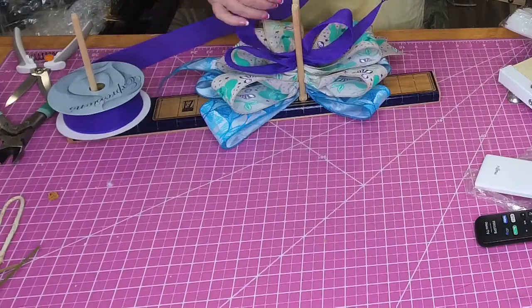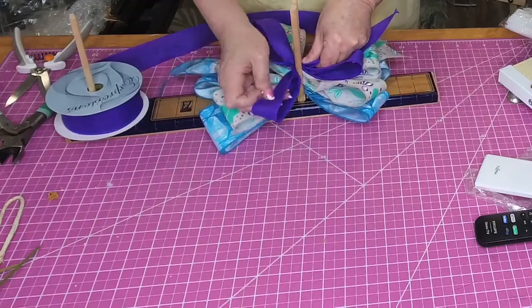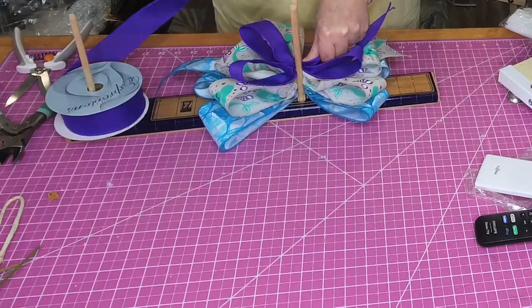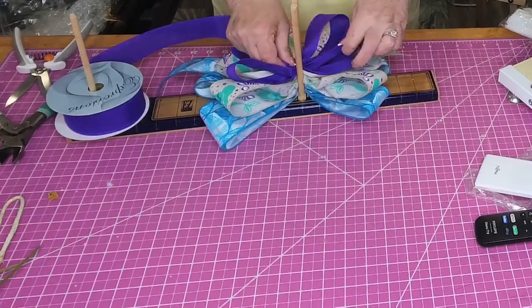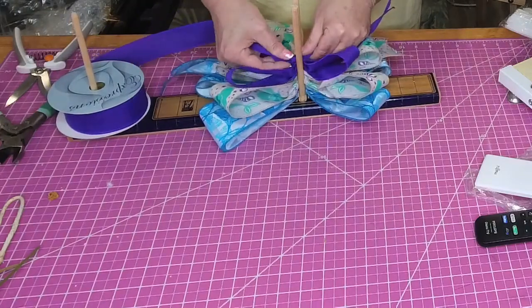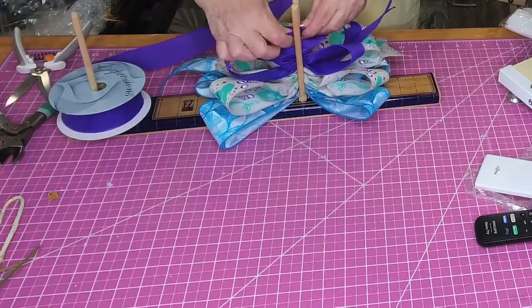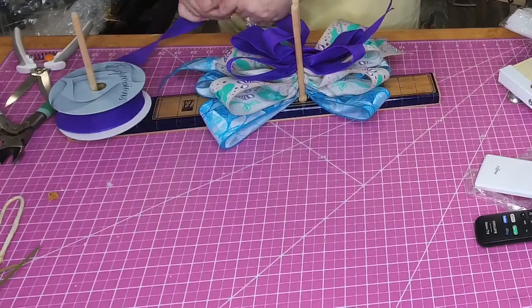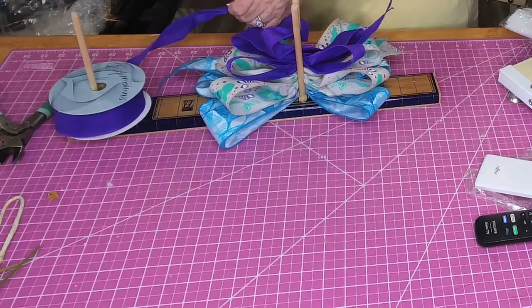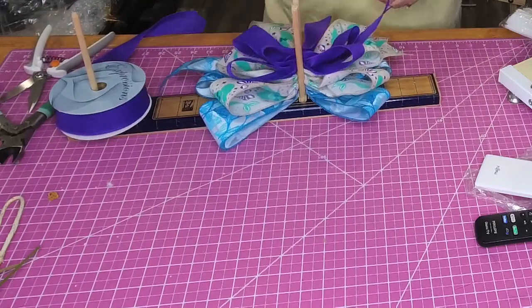I'm going to add 2 loops of purple on each side. And then I'm going to put a center loop of purple in the middle. And I need a zip tie.